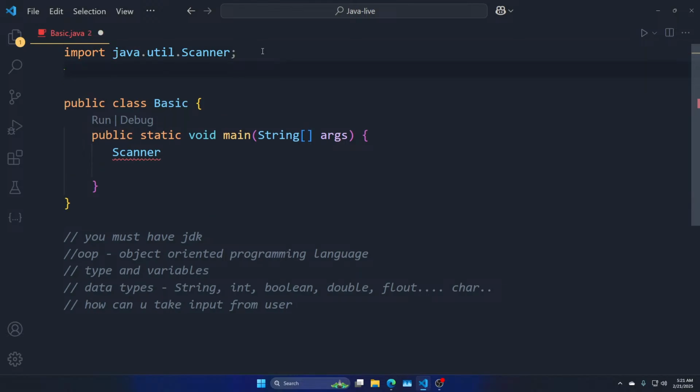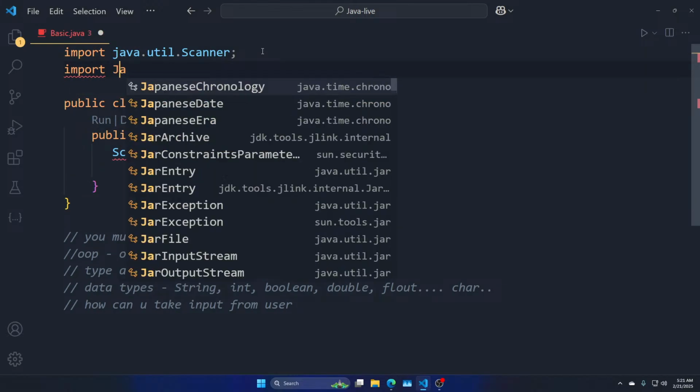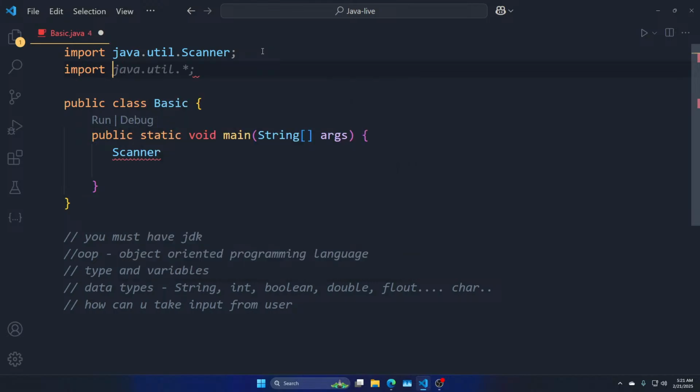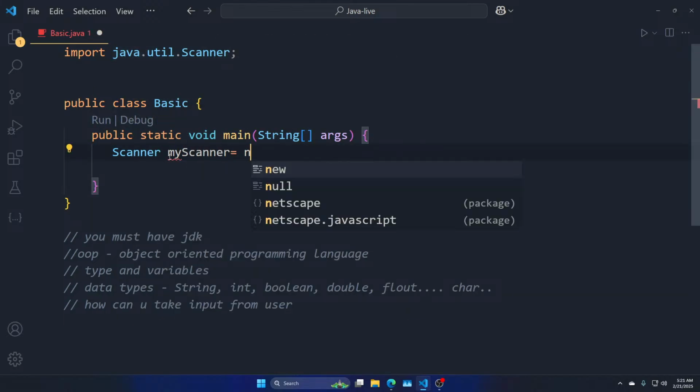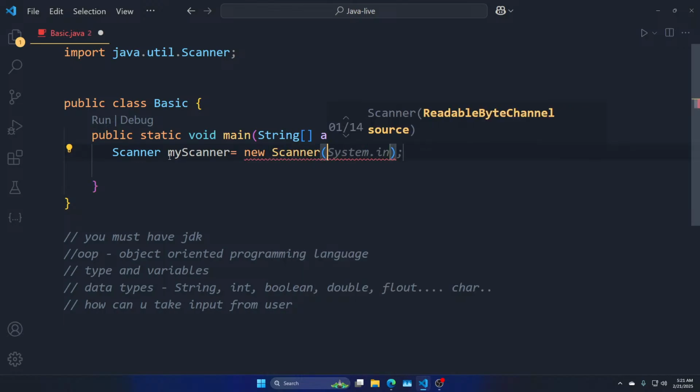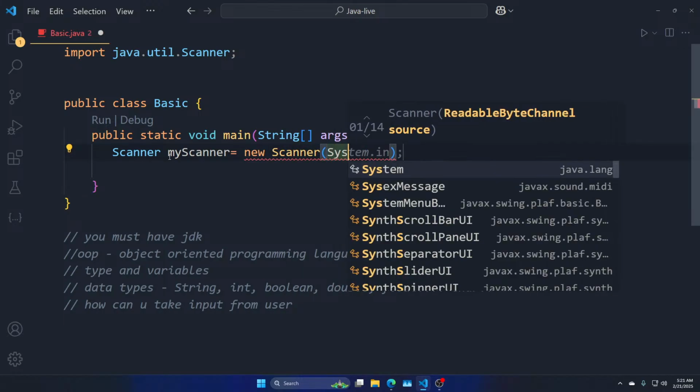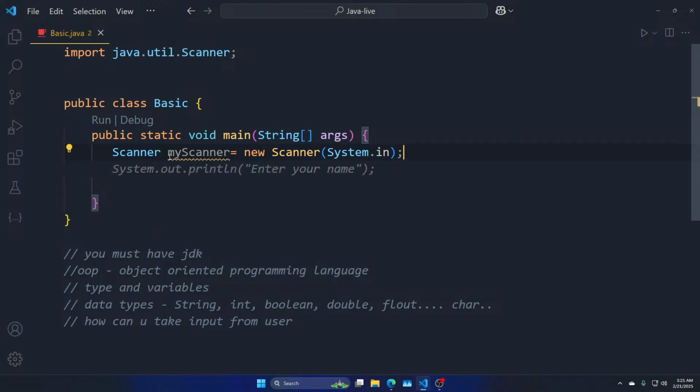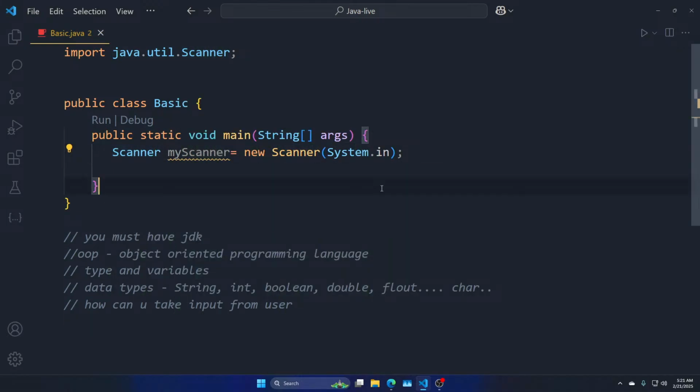What we used to do was import java.util, and it is already giving me a suggestion, importing everything with the star. After importing Scanner, you name your scanner. Let's say myScanner equal to new Scanner, and you pass System.in, as I'm taking input from the user using a scanner.